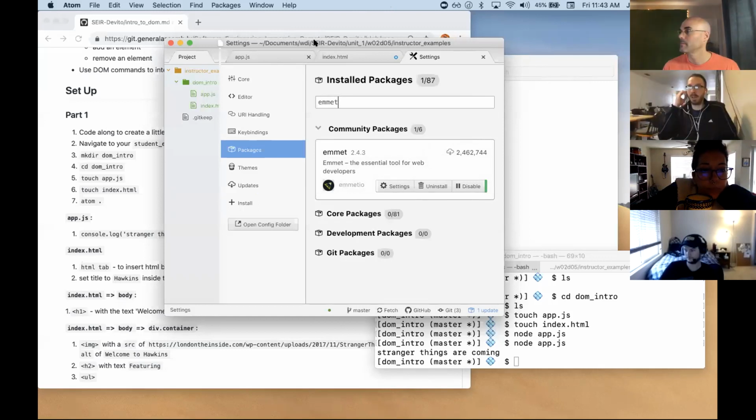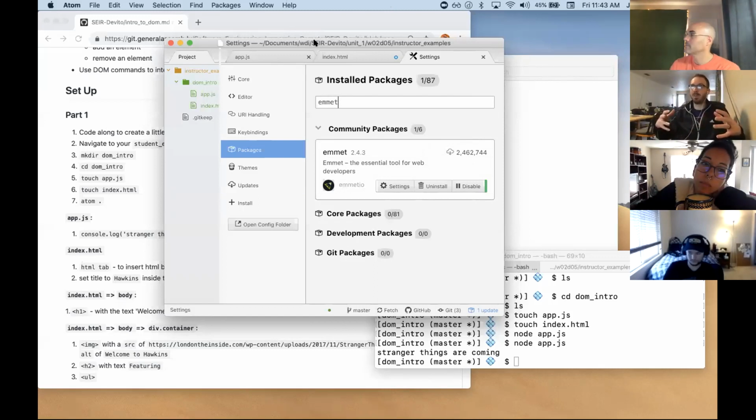This is part of the open source thing that's cool about Atom. People make cool tools for Atom, and then people can download them, and all these little packages do their own separate tasks, make things easier for people. And they don't just make it for Atom. Emmet's in CodePen, Emmet is in Sublime. Whoever built out the tools just makes sure that they code them for these other languages.